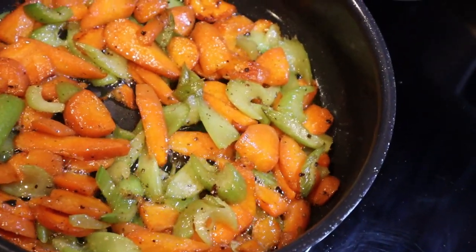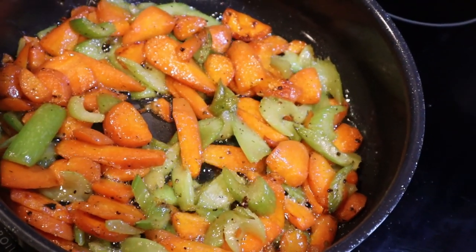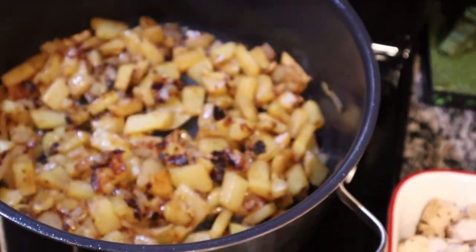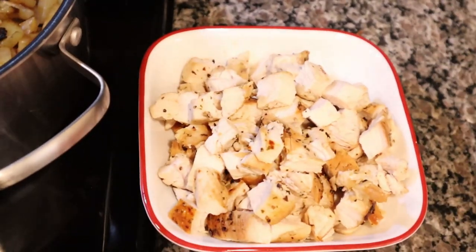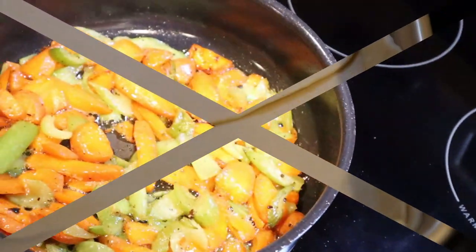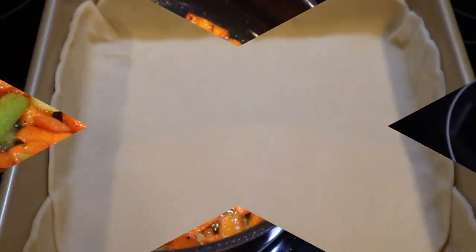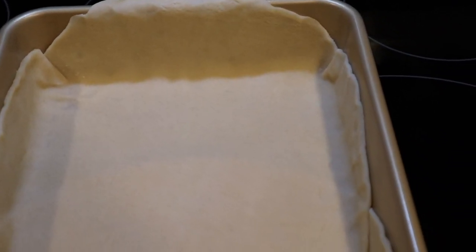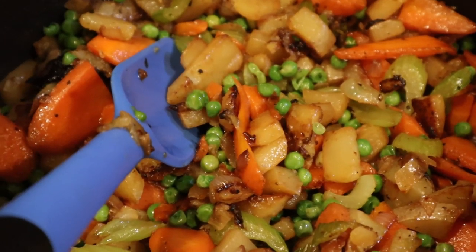We may have made too much. We probably made too much, just like the chili. And then we'll have to put it in a couple different pans, and then we're gonna put the dough on top, and then I guess we're gonna have to bake it. So we forgot something. You gotta unroll your pre-packaged garbage pie crust and stick it in the oven for 20 minutes, and then you can put your chicken pot pie filling in it.